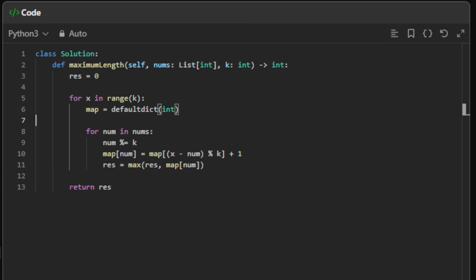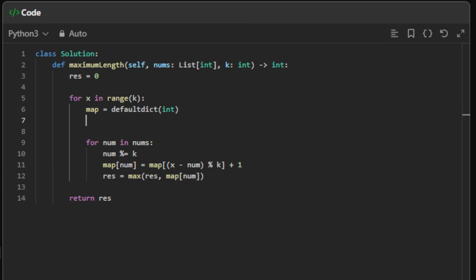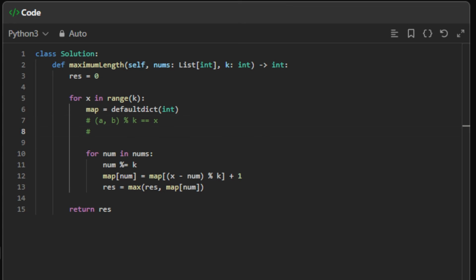Now remember, here we need to do a plus b modulo k, this equals x, and this is the same as saying a modulo k plus b modulo k modulo k equals x.